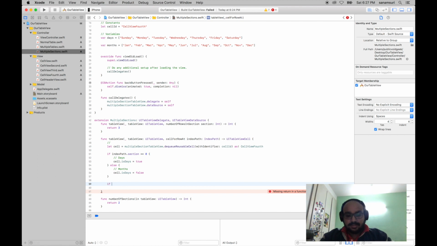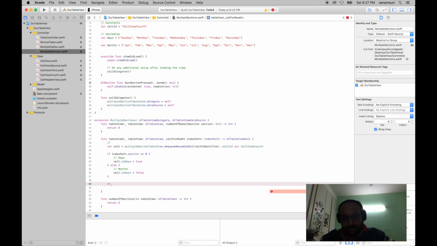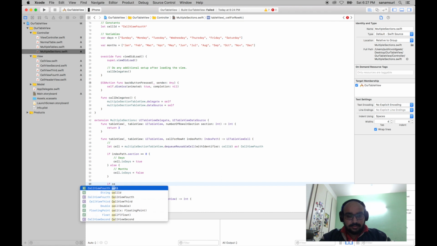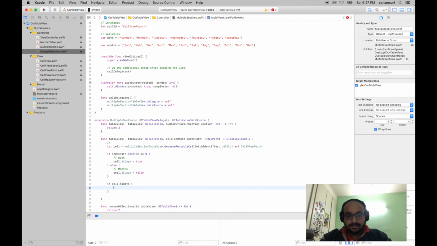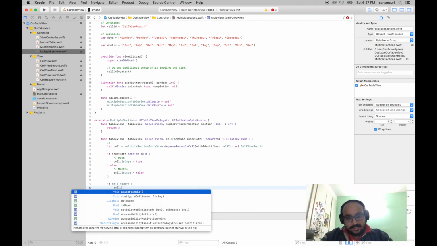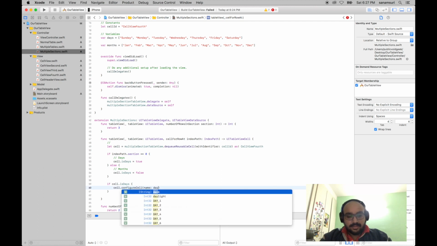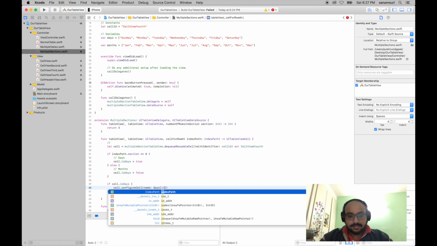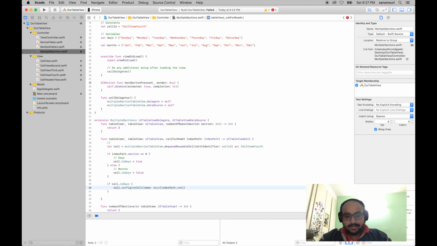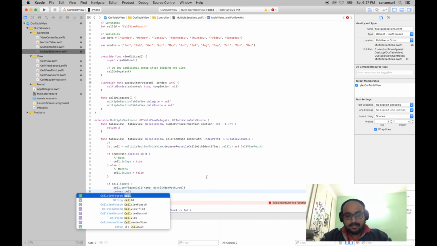Now let's do like this. If you can directly do it inside that as well, no problem, but I just prefer to go like this. So if cell.isDays, then let's configure it like this: cell.configureCell, and we're going to configure it with days[indexPath.row], right, and return cell.